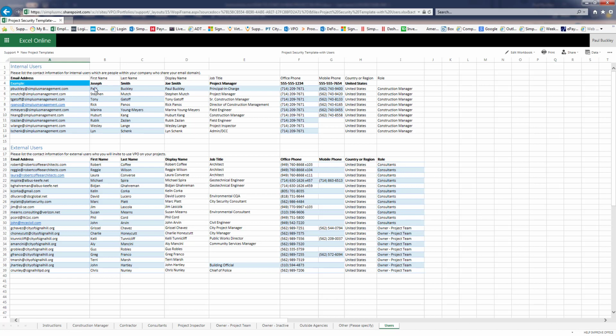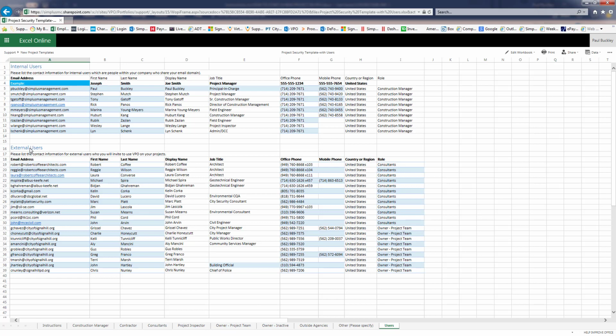We should have their email, their first and last name, the display name, how it's going to appear on different documents and reports, their title, office phone, mobile phone, country, and most importantly, their role. And everybody in this group is part of the construction manager role. Again, the role needs to match one of these names down here at the bottom.